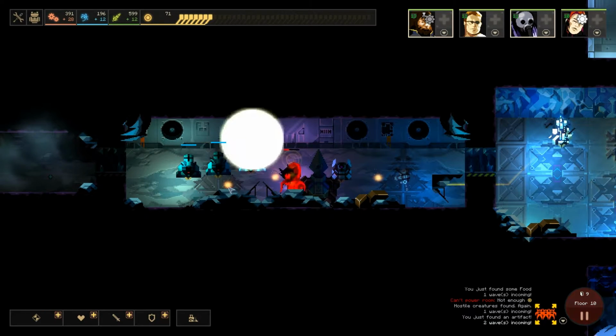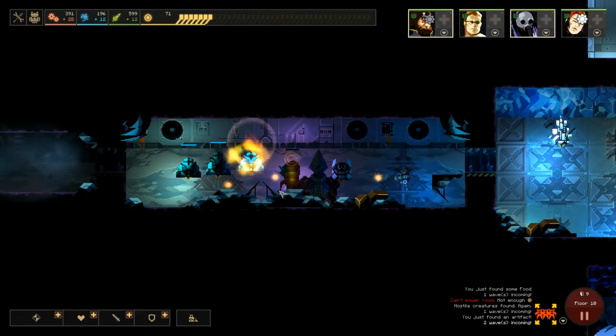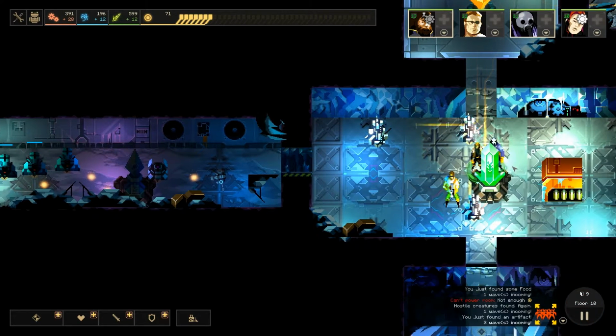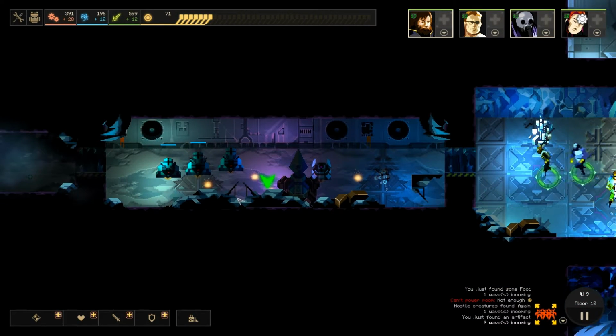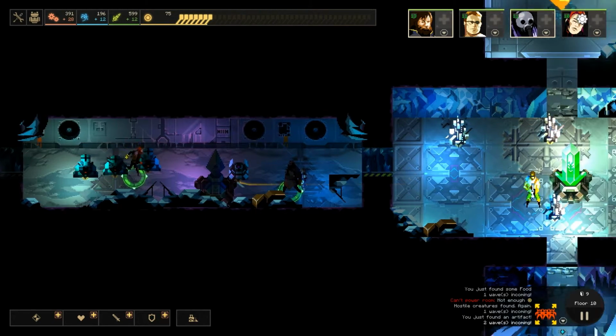Now it's worth knowing that when these guys are left alone in a room with turrets like this, and there's no other enemies for them to attack, they basically sit there and get killed. So we'll just let them watch and get killed here. Alright, that is fun to watch. A little bit of dust for all the trouble in there.